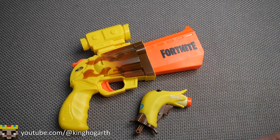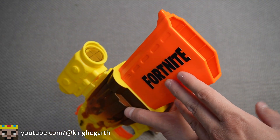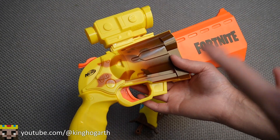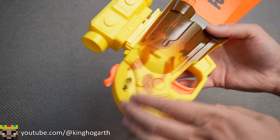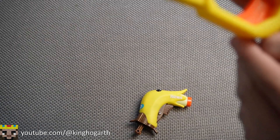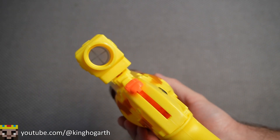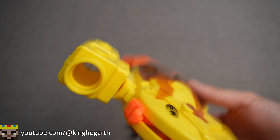Moving on to the SR Ripe — aesthetically it looks pretty cool, other than this really weird barrel. It looks good with and without the scope and with other scopes as well. Color-wise, the banana aesthetic looks pretty good, with bruising details on the yellow. The paint is actually pretty well done — not much chipping, smearing, or smudging, and pretty clean lines. The only negative is the scope crosshair is a little crooked, but that might just be on mine.